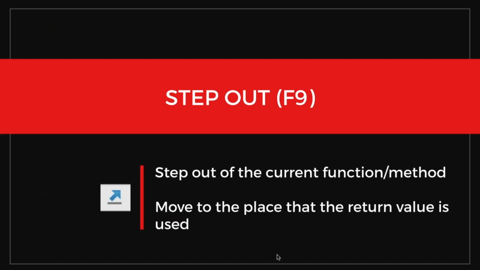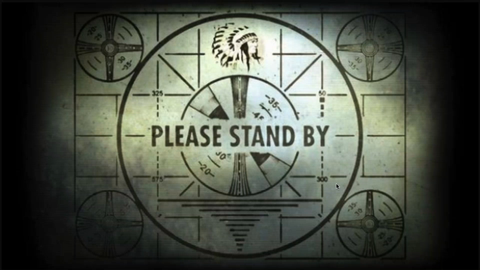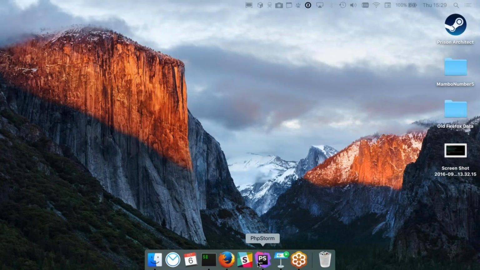And then the last thing that we're going to cover in the step tools is step out. When you move too far into a load of functions, so you're inside Laravel, somebody mentioned Laravel in the questions, and you've stepped over your own user code and gone into the framework code in the vendor folder, and you're like, oh, I went too far. I didn't really want to be down this deep. This is the way that you can move backwards out of the function that you came into by accident and move back to where that value is returned. So this is kind of useful too. It's like a get out of jail free card, basically, when you get a bit excited and you go too fast.